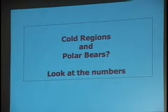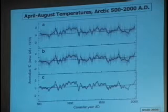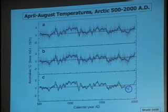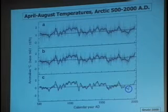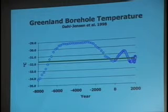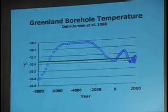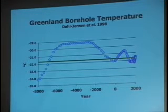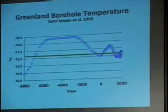Let's talk about cold regions and polar bears. Here's 1,500 years of temperatures in the Arctic. Yes, it has warmed in the Arctic because the 19th century was the coldest period in the Arctic — some say in 10,000 years. But when you look back 1,000 years ago, you see a period that was much warmer than today. And in Greenland, here's 10,000 years of record. That first bump is the warm period 1,000 years ago, but from 4,000 to 8,000 years ago, there were 4,000 years in which Greenland was much warmer than today. The key point: Greenland did not melt. With 4,000 years of much warmer temperatures than today, Greenland did not melt. I actually presented this in a federal case in Vermont.